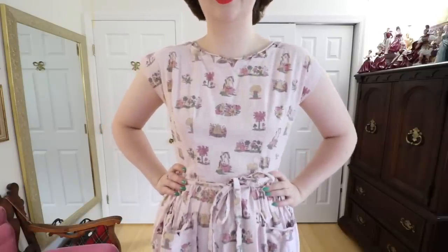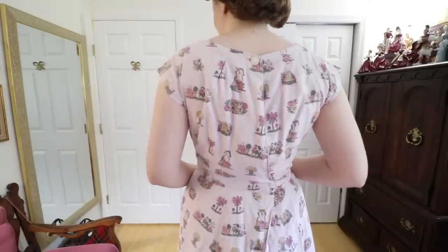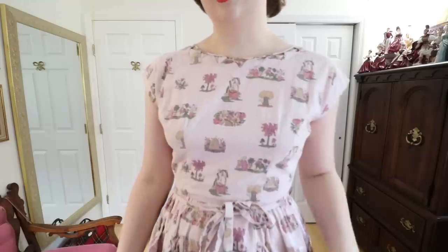This dress is from a brand called Swirl Vintage, which is best known for the wrap dresses they made in the 1950s and 60s. It closes with a single button up the back and two waist ties that go through a slit in the side seam. The actual dress has a wood grain print which is light pink and white. I got this lovely dress from Spearmint Vintage on Instagram — it's one of the newer additions to my wardrobe.